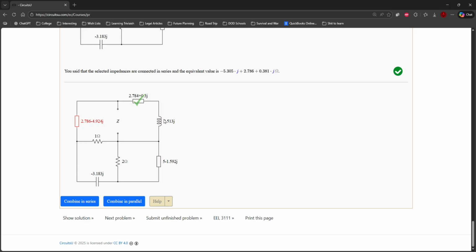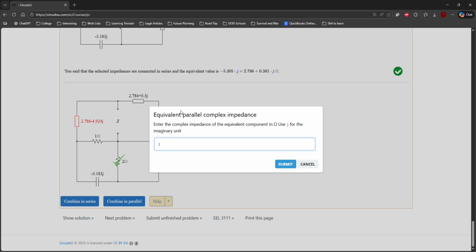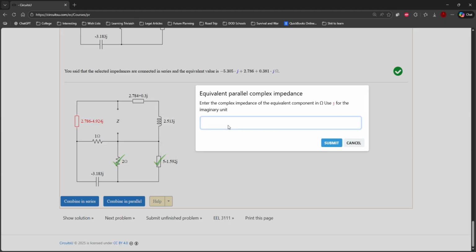Okay, we see another. Now that we've done a couple parallels, we can see that this is one that's not in series because it's shared on 2 different circuits. This one too. They are part of the same mesh, but a number 2 ohm resistor is also a part of a secondary mesh. Now we could connect these 2 in parallel, and we will, just to get some more parallel practice.